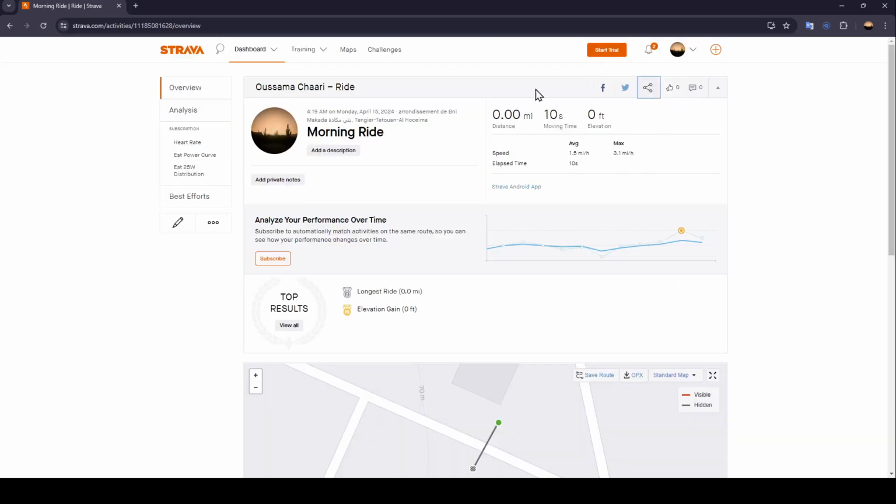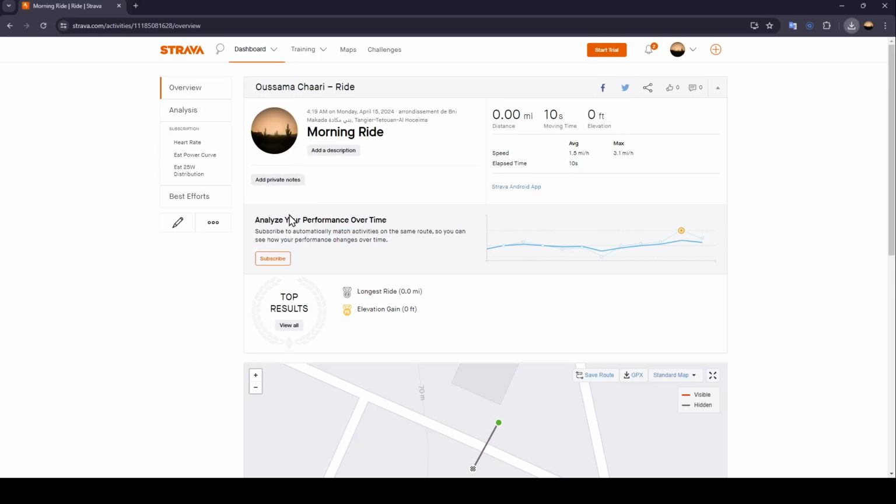So right now I'm going to show you guys how you can download the GPX file of this activity. Just go ahead and right here, you're going to find two icons. There is this pencil icon, and right here, you're going to find these three dots. If you click on them, you're going to find a lot of options like edit map visibility, crop, split, save route, correct distance, create segment, and right here, you're going to find export GPX.